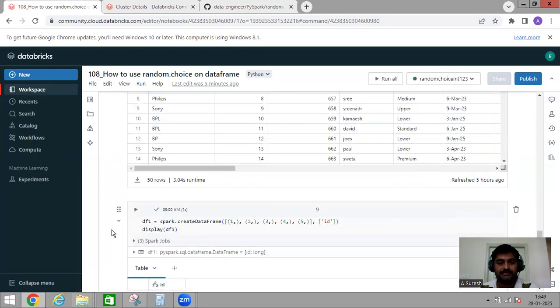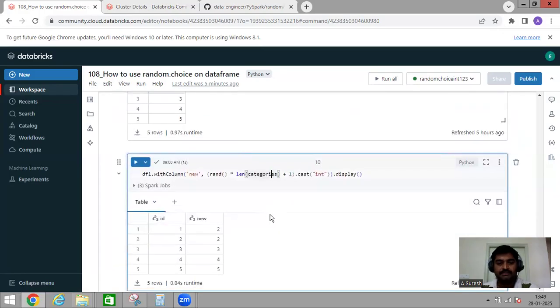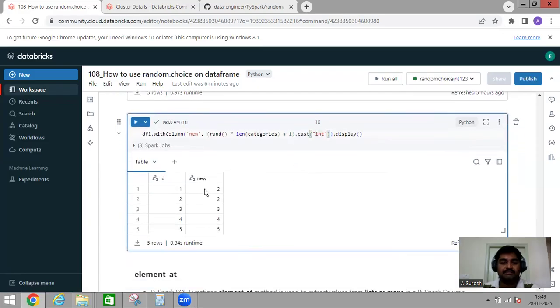So it will generate a random float value between 0 to 5, and it will convert into integer type. Since we used cast integer, it converts to an integer value. That's why we are getting random integer values.